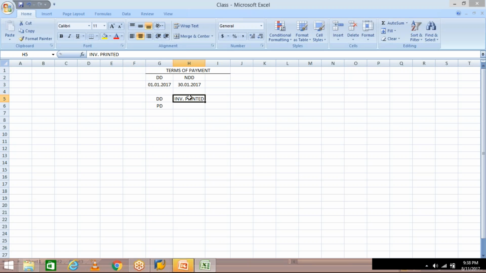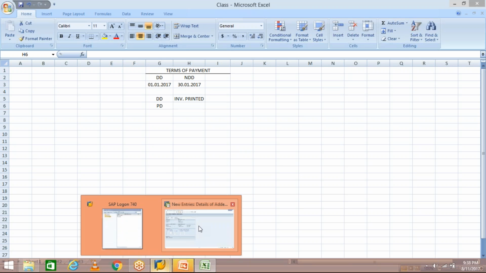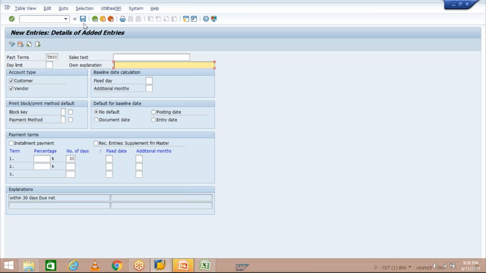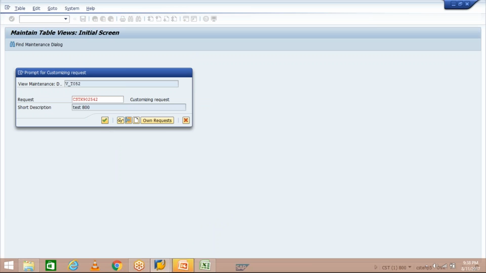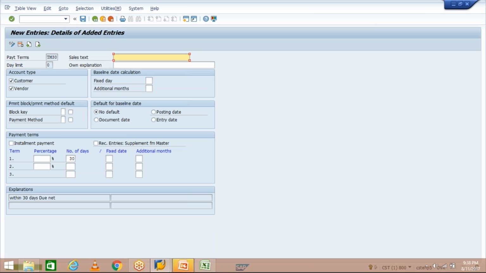Now posting date is the date on which we are going to post the invoices. I'll tell you guys. First of all, let me save this. Even though I have saved, this configuration is still incomplete.